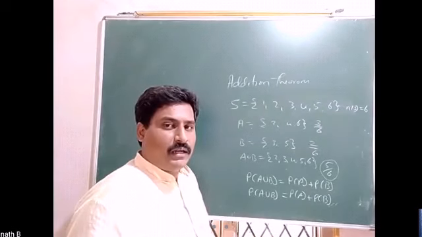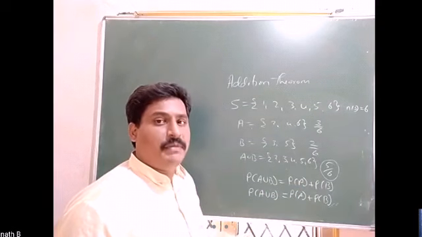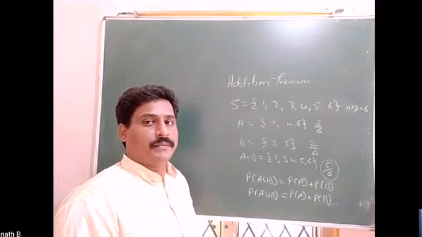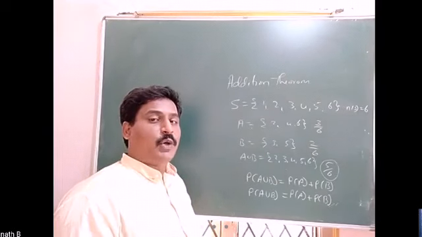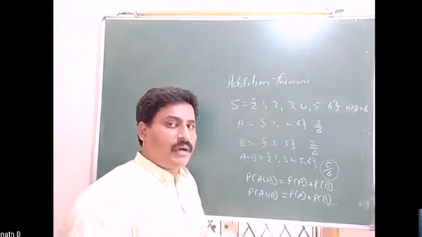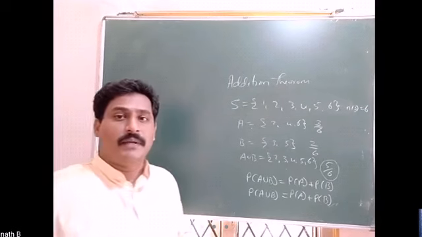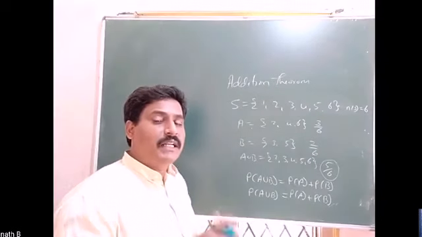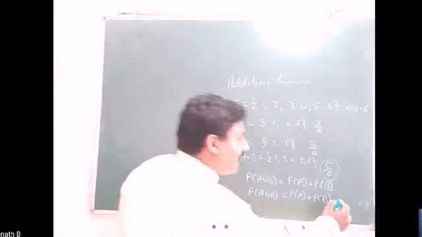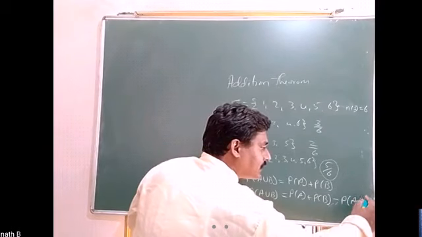They are not mutually exclusive, which means there will be a common factor between the two events. That common factor will not repeat, so if we count them all, it shows a lesser probability. So what we do is deduct that common factor, which is repetitive in nature: minus the probability of P of A intersection B.